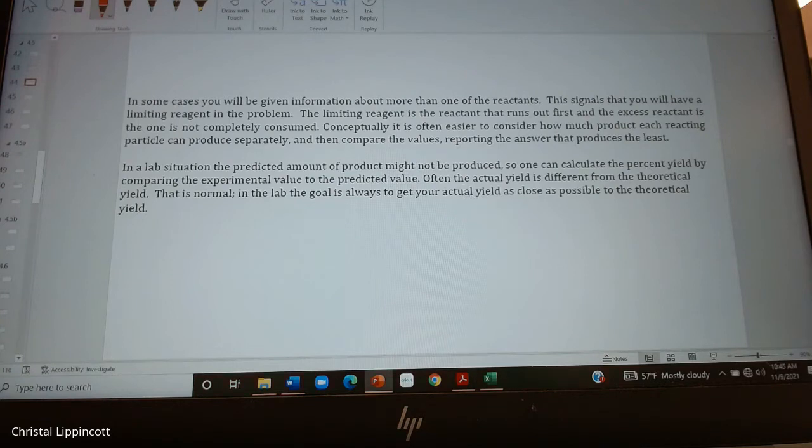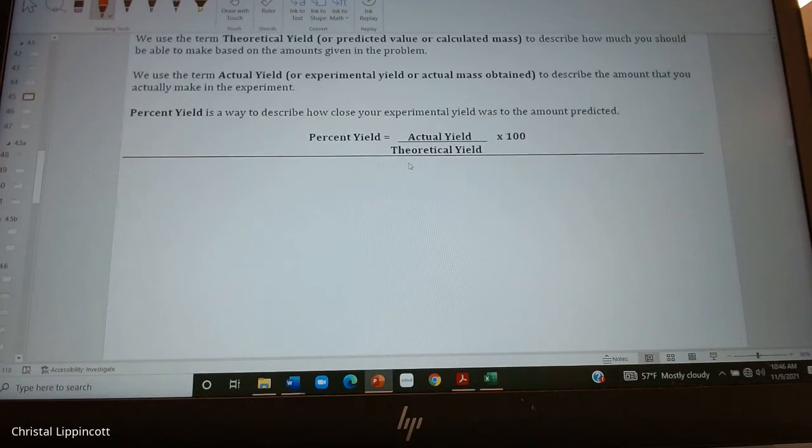Tomorrow, you're going to be doing a lab where you've got to figure out which one is the limiting reactant, which one's the excess reactant, how much you should be making, how much you actually made, and so forth and so on. All right. So theoretical yield is the calculated amount. So that's what your BCA tables are going to give you. Actual yield is how much you actually ended up with. Your actual yield typically, or almost every time I've ever seen it, will end up being less than your theoretical. So in theory, you should make more than your actual.